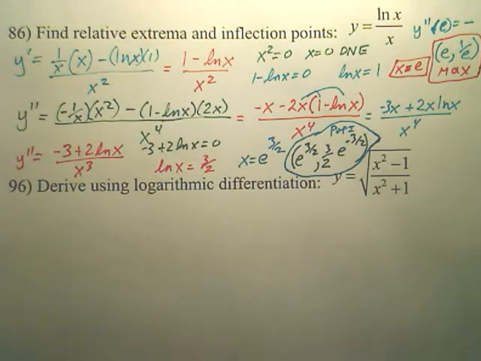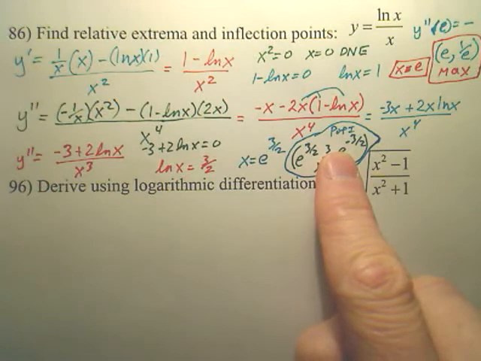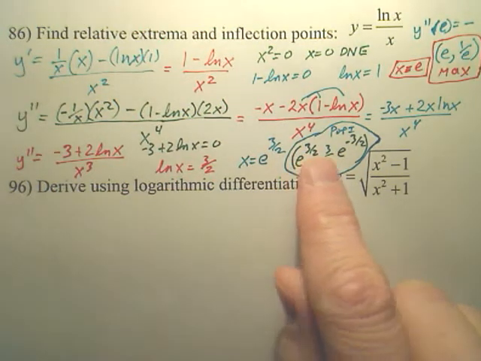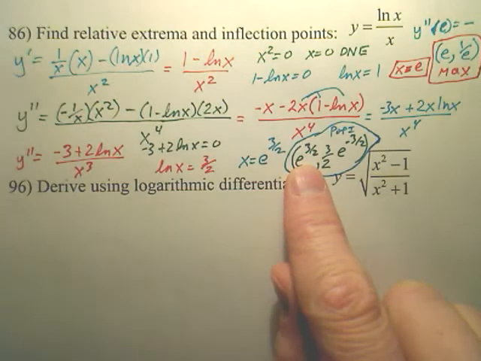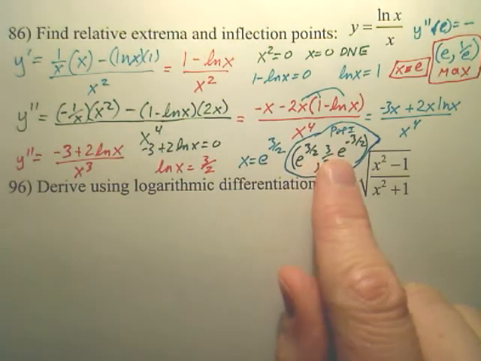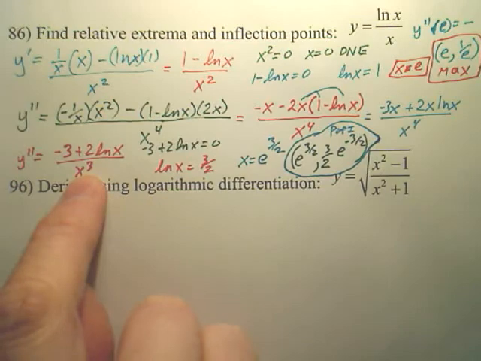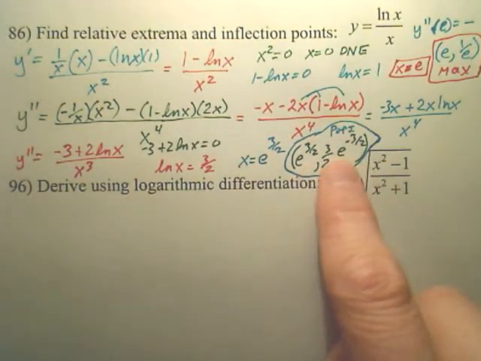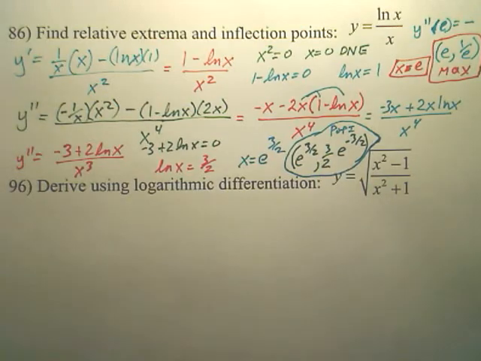Okay, how do I know? What do you have to do to verify? You choose a value on both sides of e to the 3 over 2, and you'll notice that the concavity changes. You actually have to check that. A lot of times you don't. Again, 0 did not work. We noticed that right off the bat because 0 doesn't exist. But you have to check both sides to verify that, but we're not going to do that at this moment.